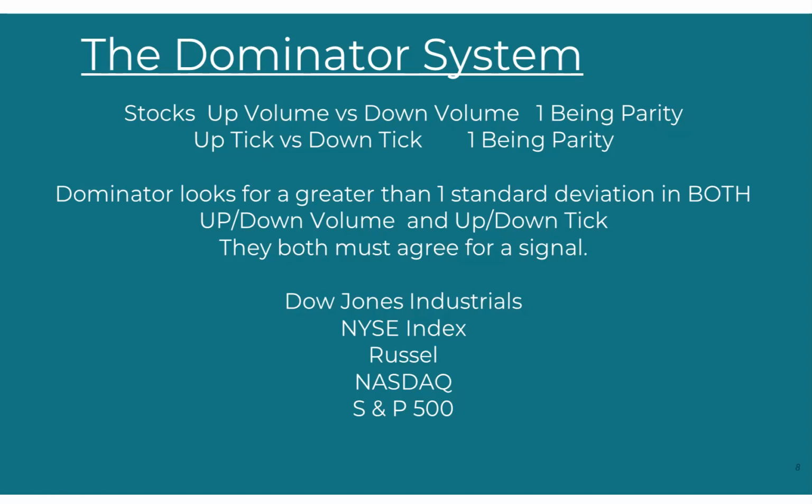So they're tracking the Dow Jones Industrial, the NYSE Index, the Russell, the NASDAQ, and the S&P 500. So basically, without watching the ticks and the cumulative ticks, you can watch the Dominator system on its own, and you can tell if you have participation by institutions, because this is going to change in the background of the Dominator system and also be reflected in the lower window, where everything is divided up between the 5 indexes and tick and 5 indexes in volume. We'll take a look at that real quick, kind of bring it all together for you.